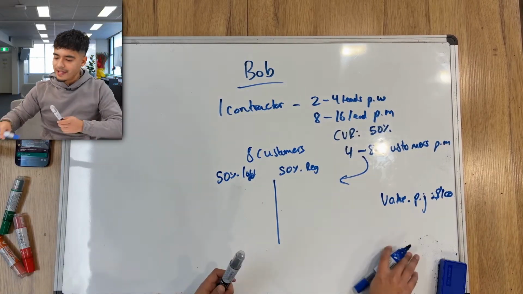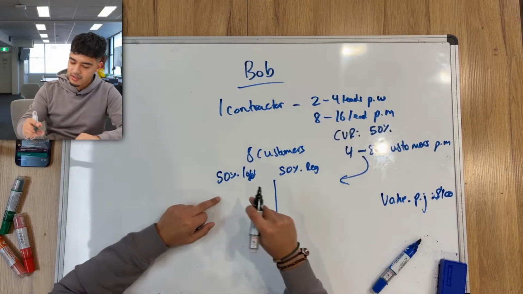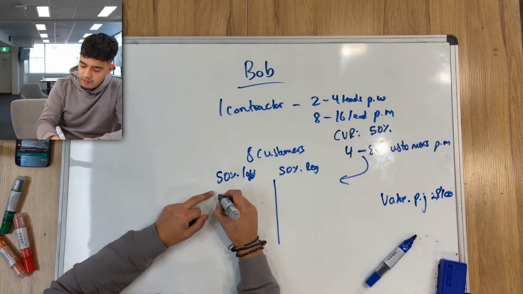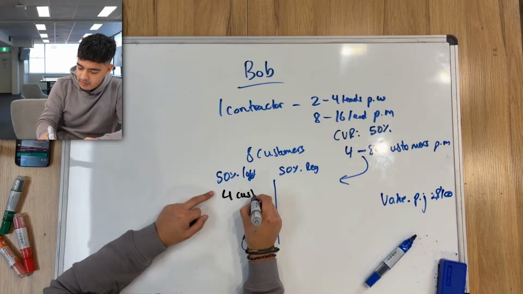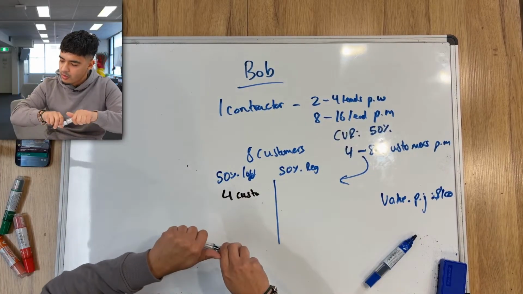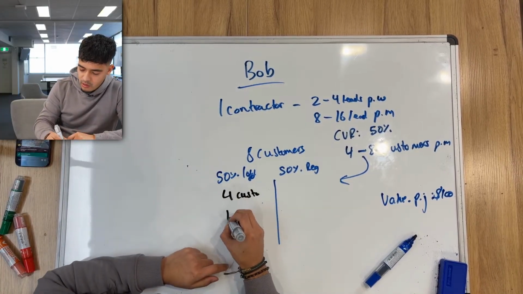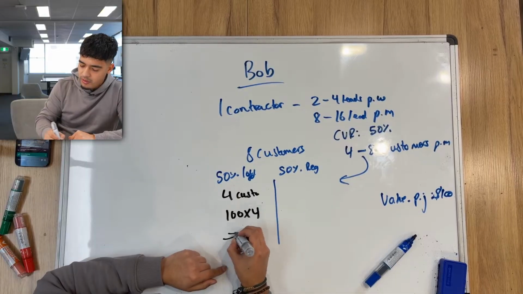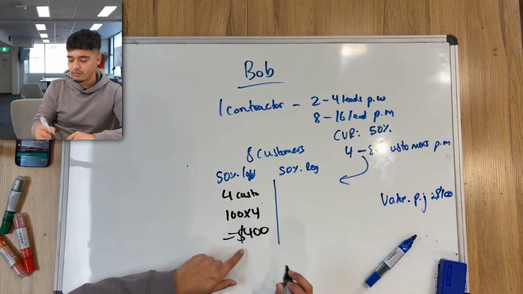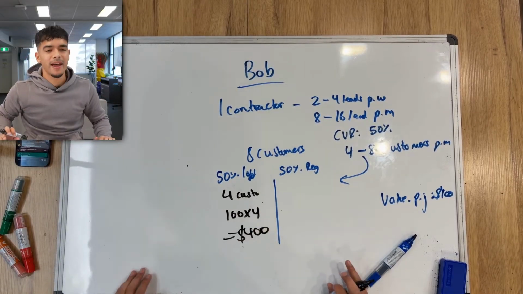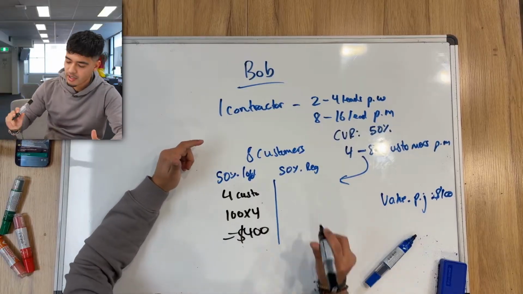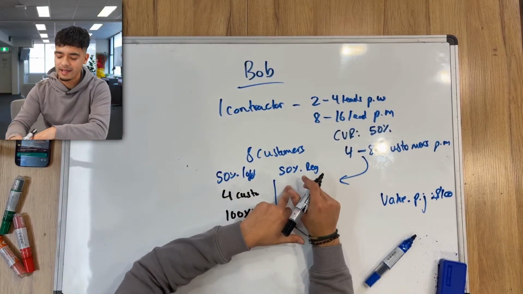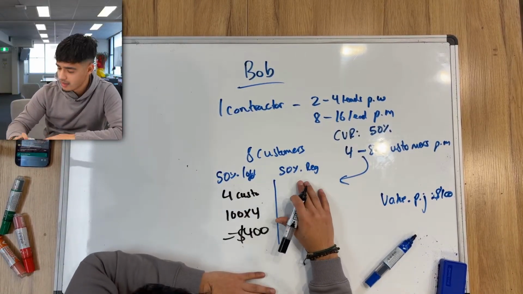So if you've had 8 customers from those contractors, what has now happened? You've been able to generate 4 customers for one-off purchase, which means that's a revenue of $100 times 4, which means you've lost out on $400 in revenue for that month. That's not that bad. You can supplement it with ads and fix it straight away. But this is where the pain is. This is where it's really hurting the business.